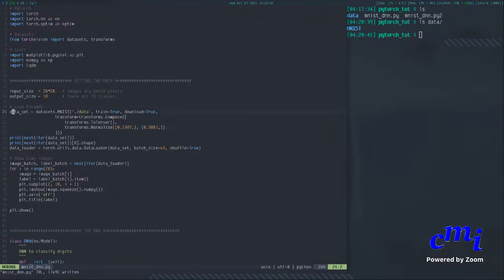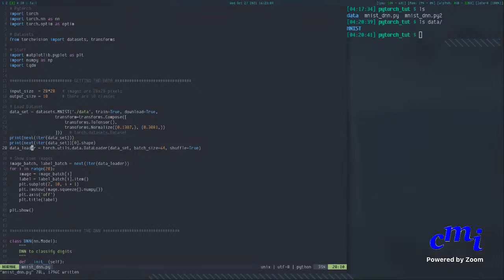This data set object has the type torch.utils.data.Dataset, and it behaves exactly like a Python iterator. You can call iter on it, and then call next on it, and it will give you one particular data point. Every time you call next, it will give you one data point, and so on. You can run a for loop over it directly, for example. Each data point is going to be an input and output pair.